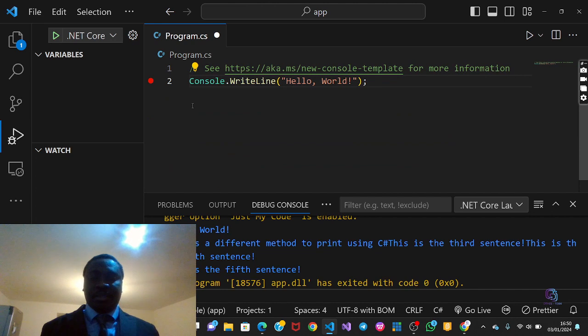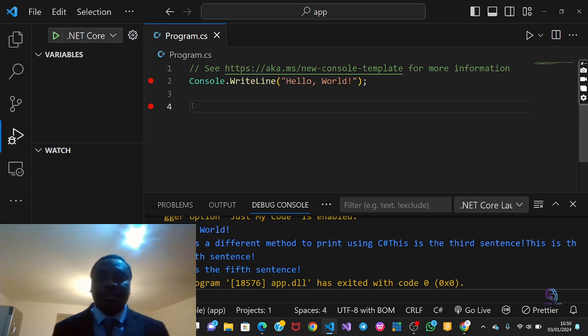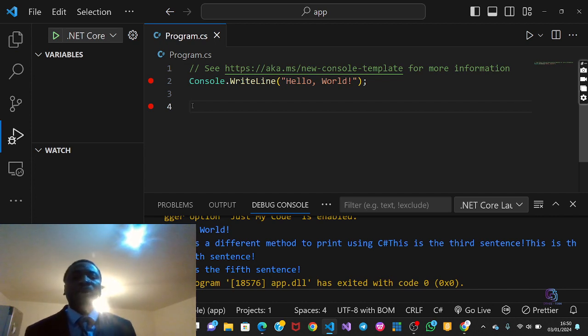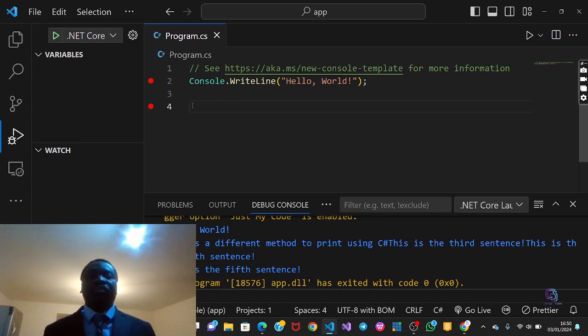So the next thing I'm going to do is a mathematical operation. But if I perform a mathematical operation, I need to explain what a variable is. We need to know how to declare a variable. So what is a variable? A variable is used to store a value. I'll say it again. A variable is used to store a value. So I'll explain what a variable means.